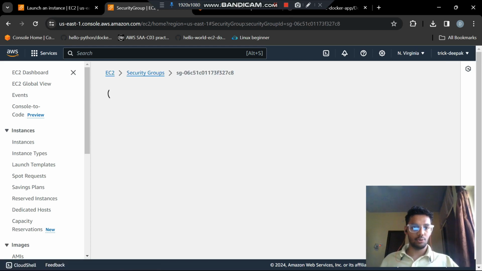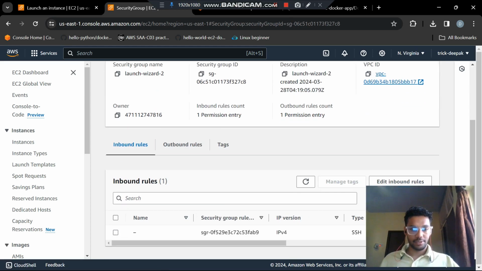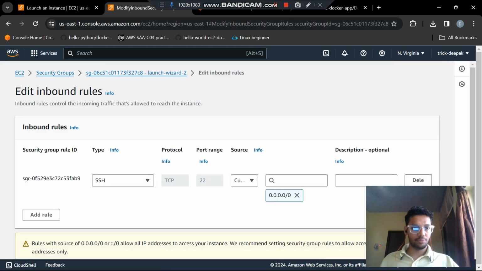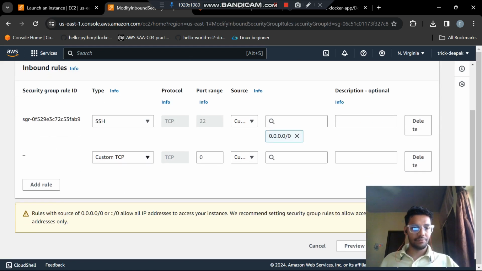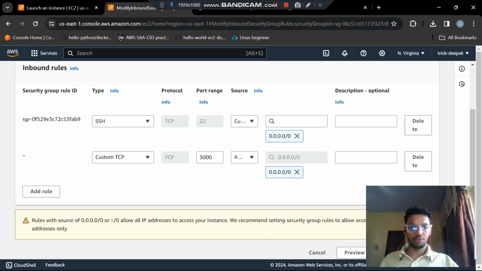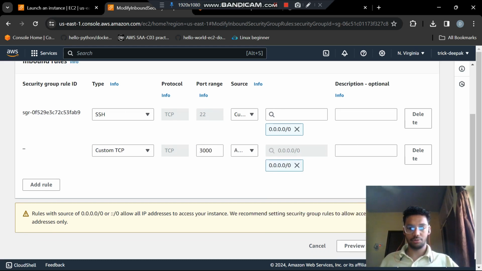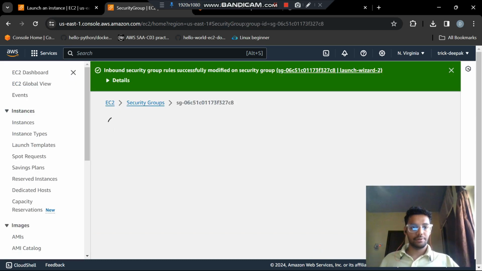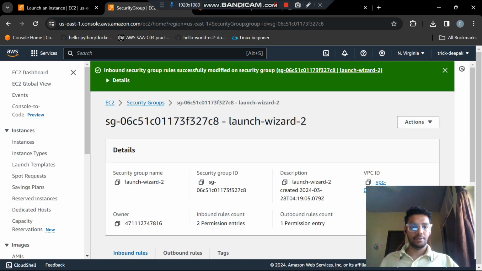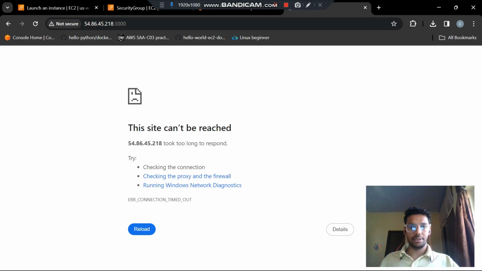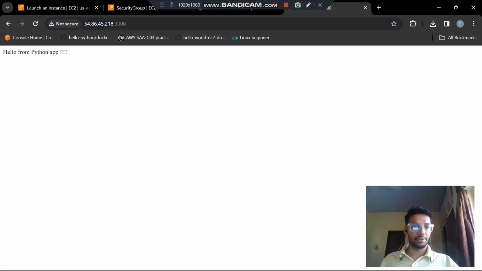So I'll go to my EC2 security group, inbound rules, and edit inbound rules. Basically, we are going to allow all inbound traffic on port 3000. Okay, so great. Our security group is updated, and now let's go back here.